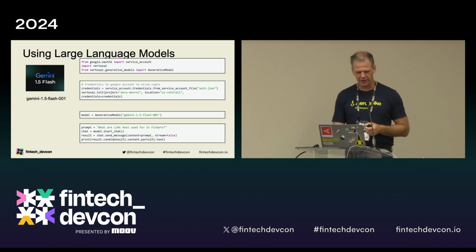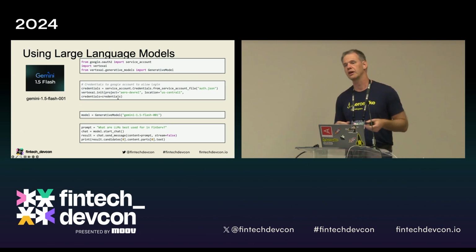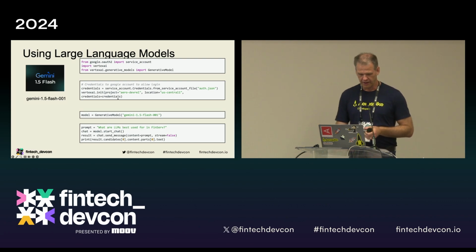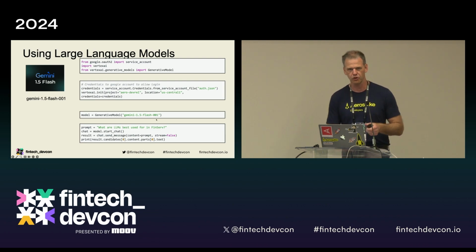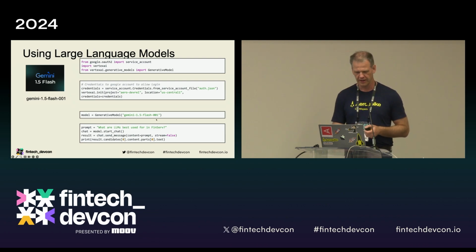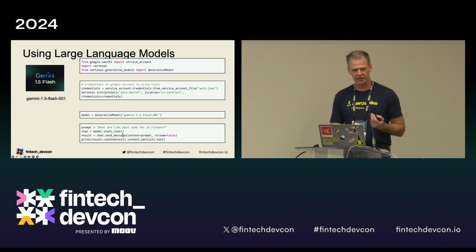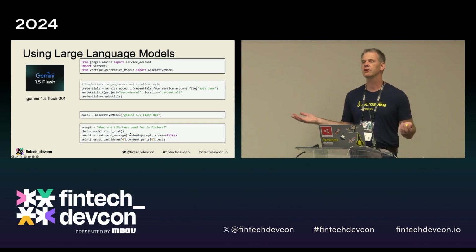So first thing I'm going to do is a few imports. I've downloaded a couple of libraries and I've done some imports. And I've given it my credentials and said, this is who I am so you know who to bill. Once I've done that, all I need to do is create a generative model and tell it what my model name is. I'll talk more about where you get these model names from in a moment. And then tell it what my prompt is, or my question, and say start chat. That's literally all you need to do.